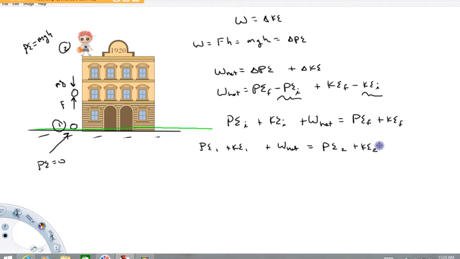This equation seems like kind of a long equation, but I assure you it is one of the most simple concepts in physics, really. This is just saying that energy follows basic conservation laws. This sum represents the total mechanical energy of some system at state 1. The work is how the energy can be changed. That's what work is. It's a transfer of energy by applying a force that's acted on over some distance. And then this sum represents my new total. It really is a very, very simple type of equation.